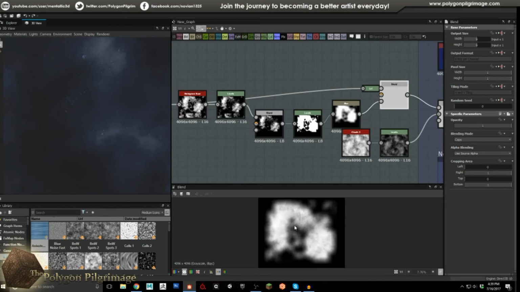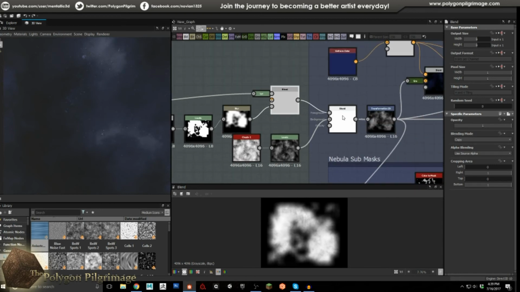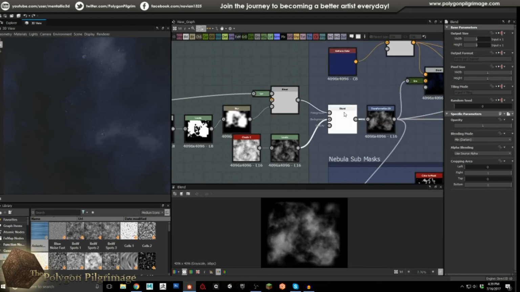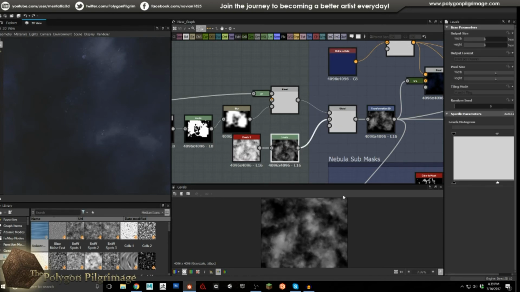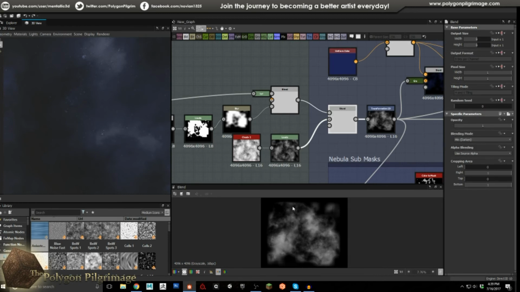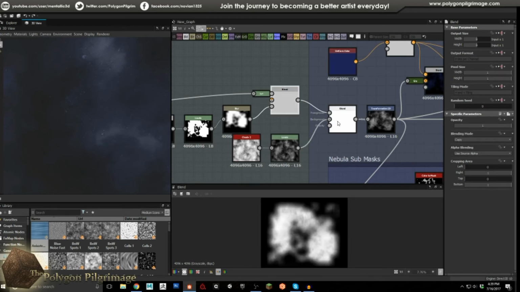So now that really separates our nebula, and that gives us the core shape that we're going for. Okay, so let's start building him up. This blend is a min darken of, again, taking a clouds 2 with a different random seed. This is a seed of 10. Throwing him through a levels and messing around with the settings until I get this. And I'm going to blend with a min darken our nebula shape from here.